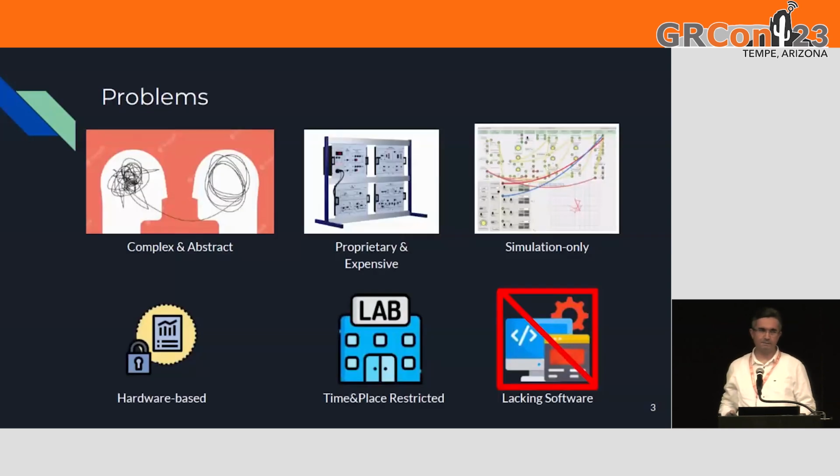So what are the problems in teaching communication systems? They are complex in nature, they include many subsystems, and they involve theory that's hard to understand. Most of the time, laboratory work consists of simulations or some experimentation with hardware-based solutions, which are both expensive and difficult to set up.